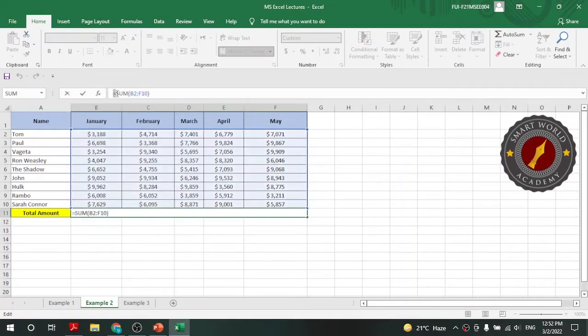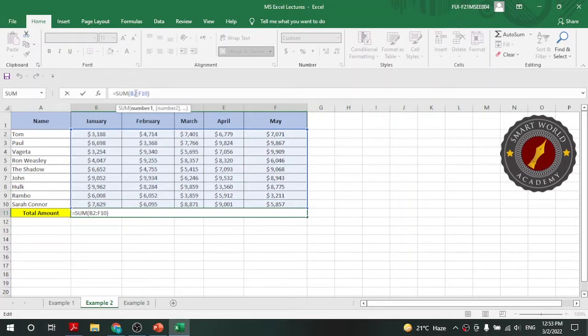First of all, we have written equals because each formula starts with equals in Excel, and then the name of the function, which is obviously sum, and then parenthesis. We pass our arguments within the parenthesis, and the first argument that we have passed is the cell B2, and then the second one is F10.